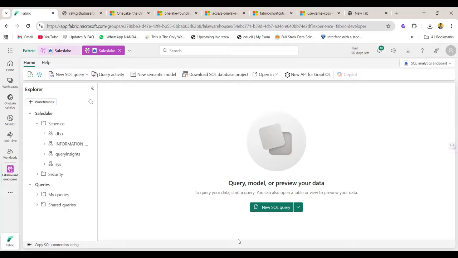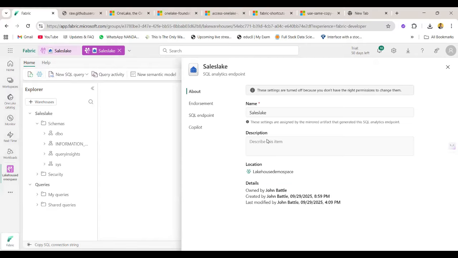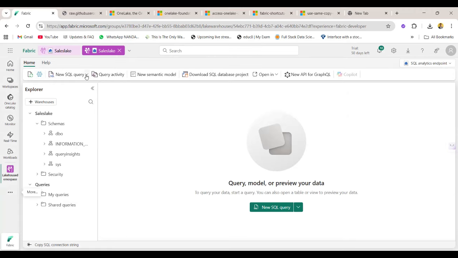Now I'll take a new SQL query. There are different options over here. This is the refresh to get the metadata synced with the Delta Lakehouse, and these are some of the settings of this Lakehouse. And here you have two options.